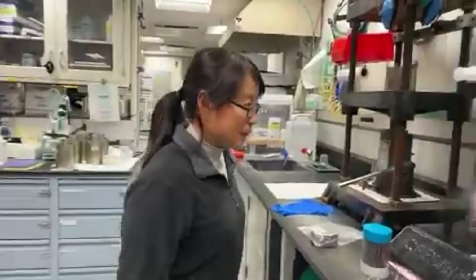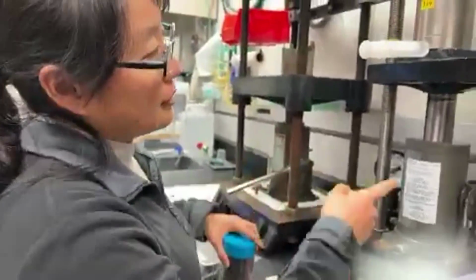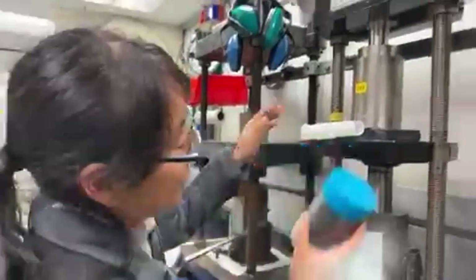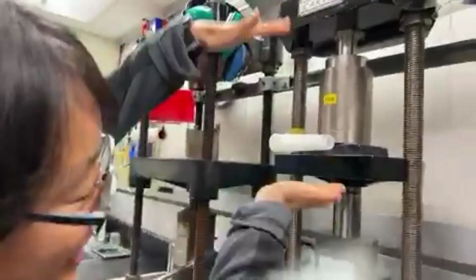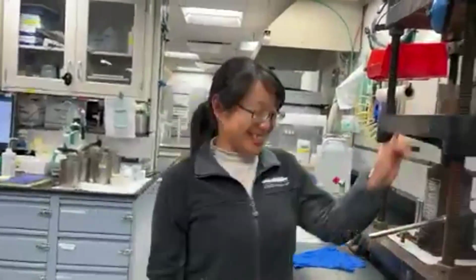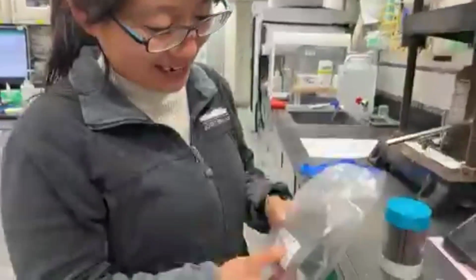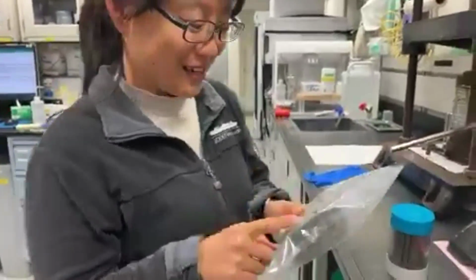I'm an inorganic geochemist, and my job is getting water from the mud samples. I use this big machine to get the water samples called a squeezer. We put the mud samples into this heavy steel syringe and press like this and get the water. And after squeezing, we get samples like this. Yes, we call it squeeze cake. Not as yummy as a cake, you know, maybe we'll see down in the mess hall in a minute, but yeah.